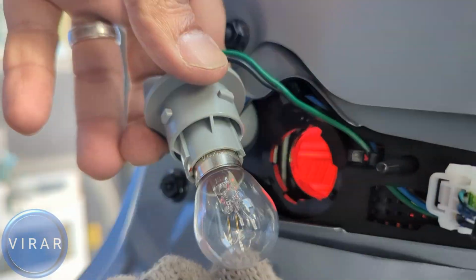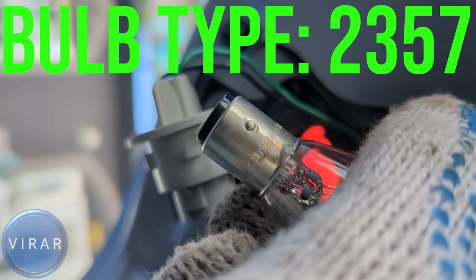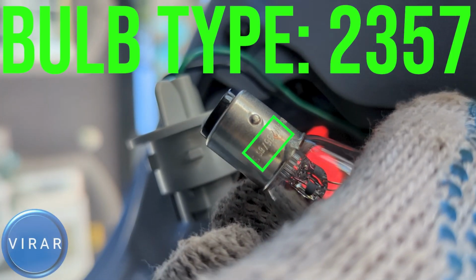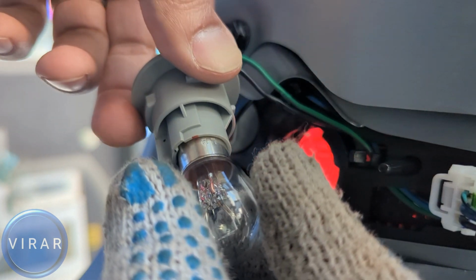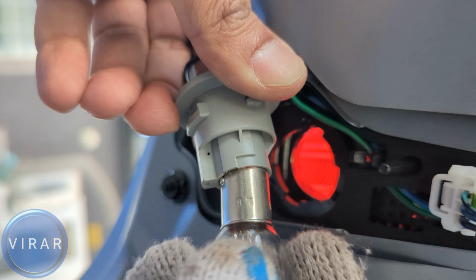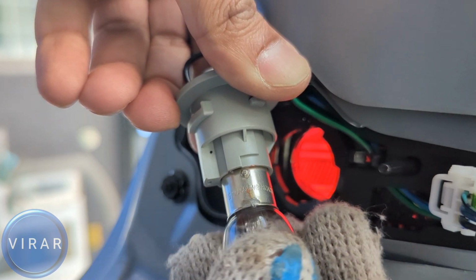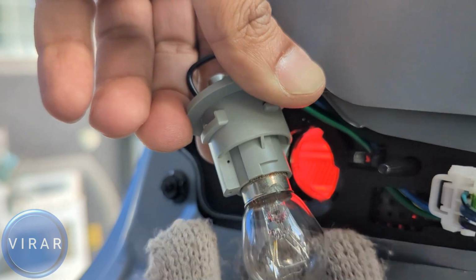To get the bulb out, all you have to do is just push down, twist it left, and the bulb comes right out. The bulb size is 2357. It says it right there on it, 2357. That's what you need to get. Get the new bulb and put it in. Now when you put the bulb in, if it doesn't just push down, don't worry, take it out, turn it around. Now try pushing it in. So push it down, twist it right, let it go, and it's in place.